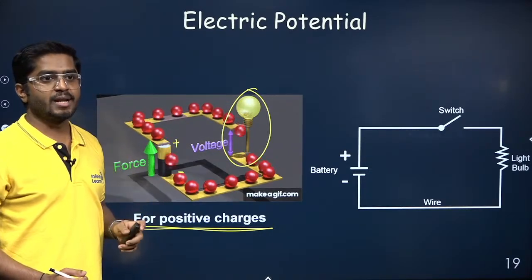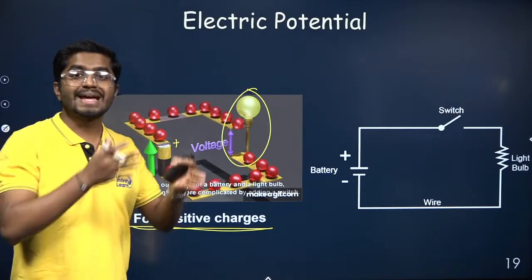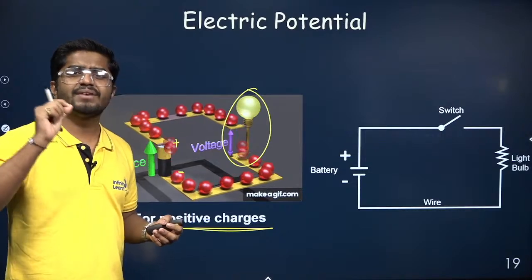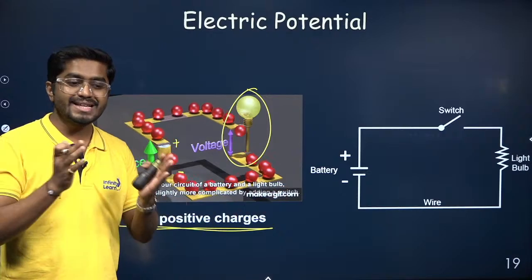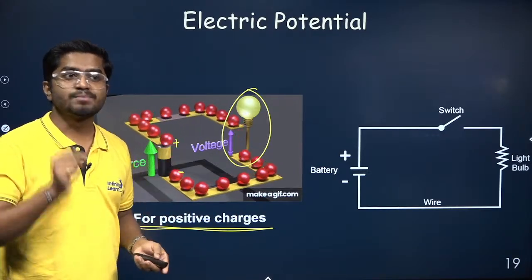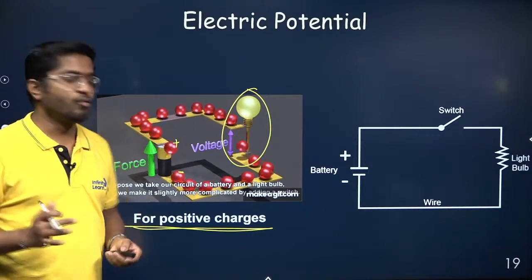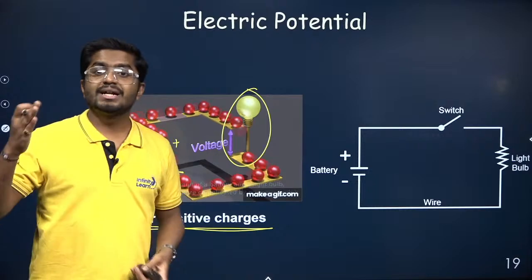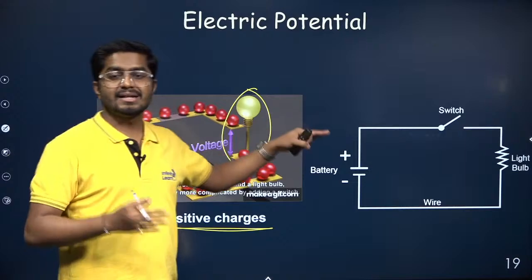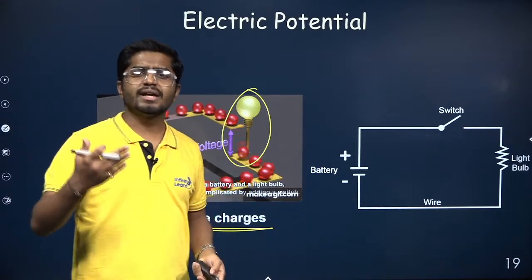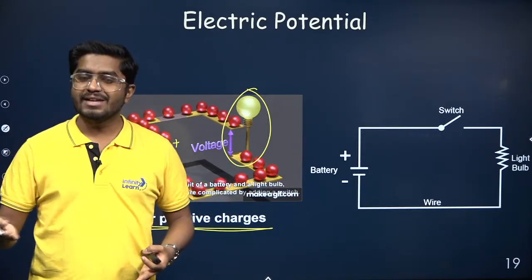Understood? Protons do not move because protons are inside the nucleus, and the nucleus is very small compared to the atom. Suppose the atom is the size of the earth, the nucleus is the size of a football. So it is that small and it is very heavy compared to the electrons. So protons do not move, and electrons were discovered much before the protons. When the scientists discovered the electric current, they thought it could be due to positive charges. They didn't know it is the electrons which have negative charge.